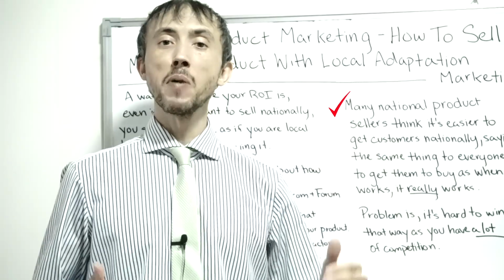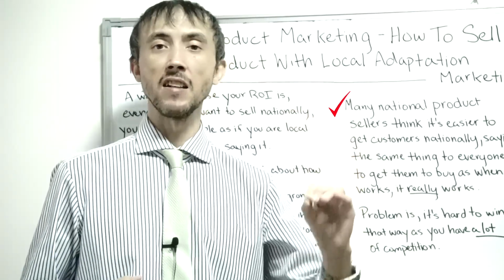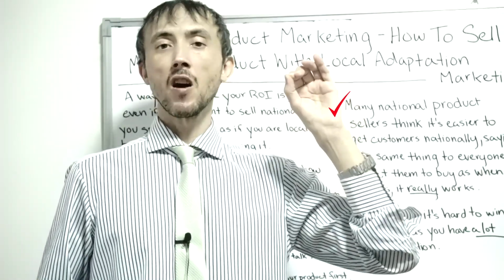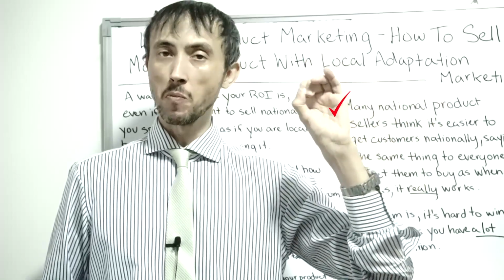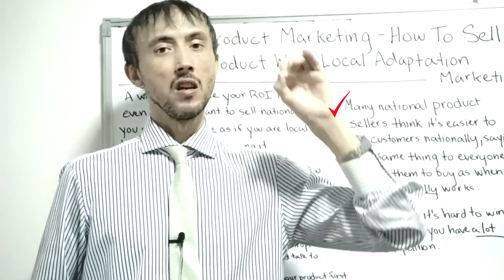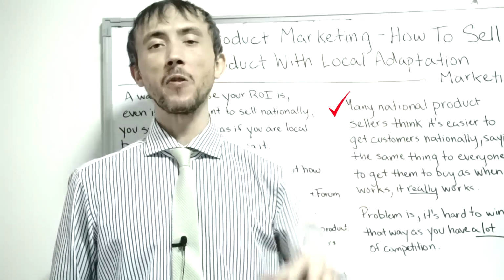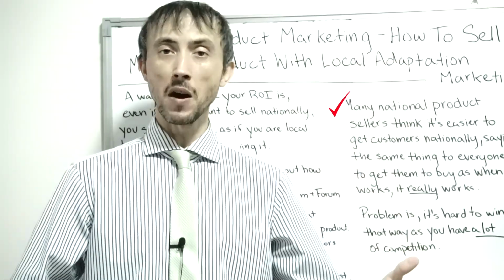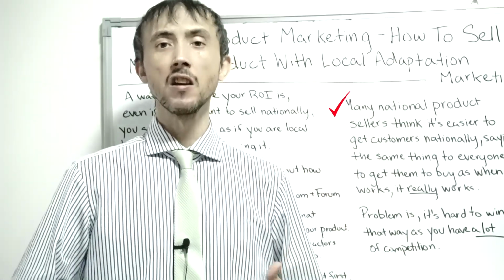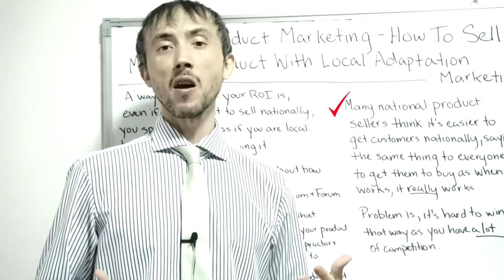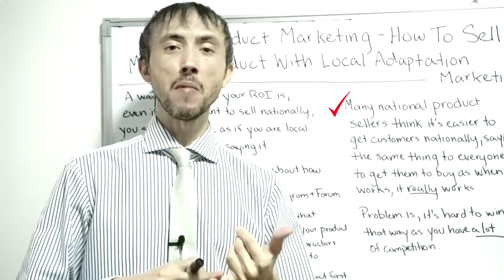And then get the ad to pay for itself: pay for the cost of the ad spend, pay for the cost of that product, what it costs to buy that product at wholesale price, pay for the cost of the shipping, pay for all the costs, and then still have money left over. It's actually quite hard.